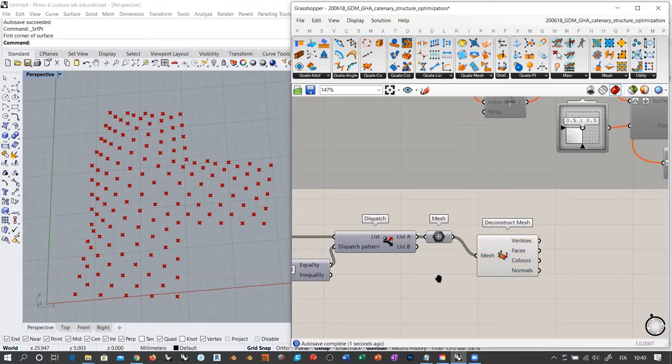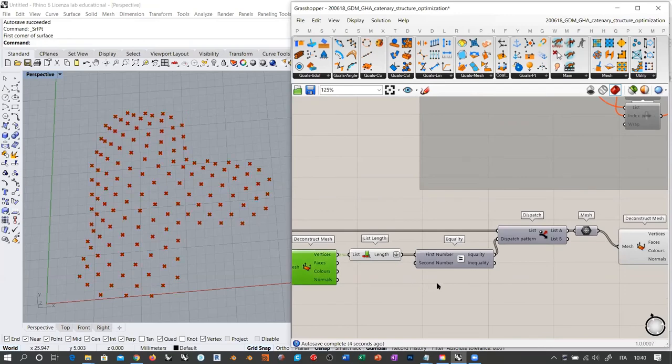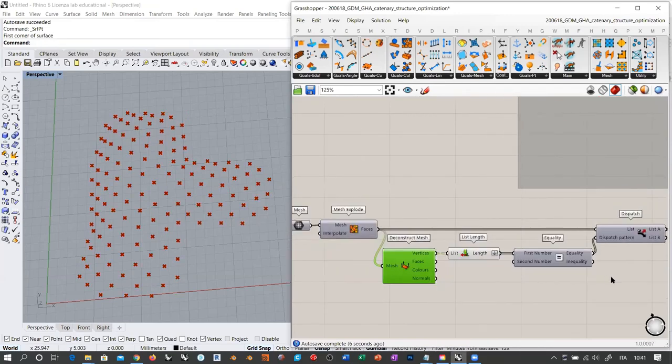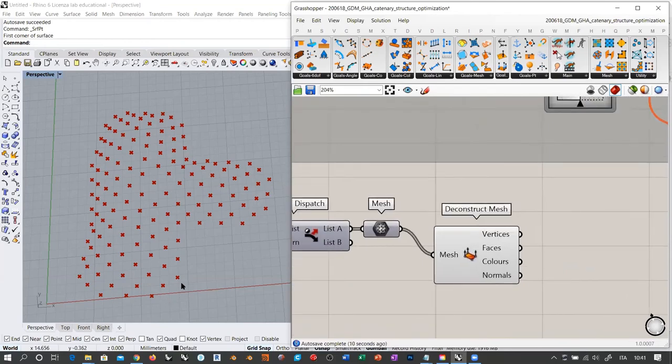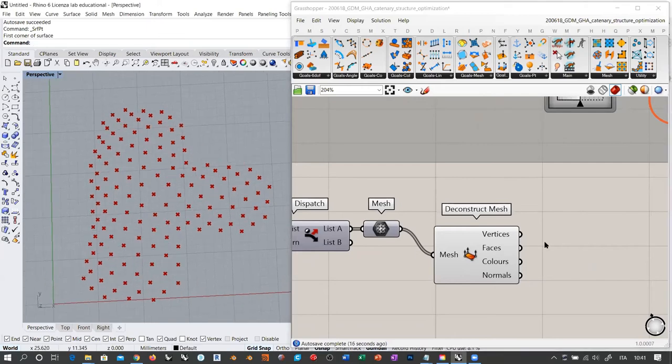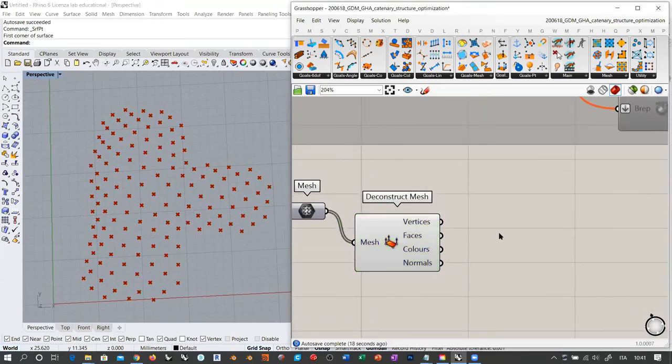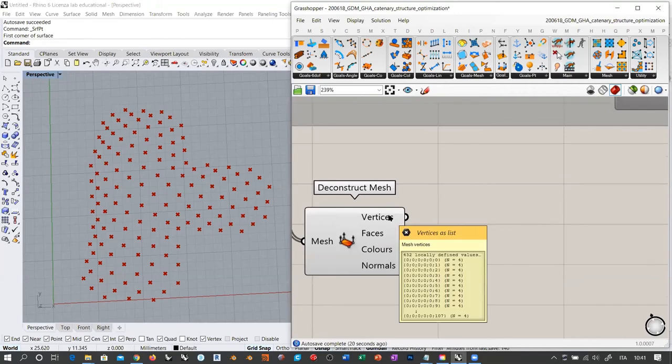Okay, so we should get once again to the actual set of vertices, but only for those belonging to the quad faces. You see that we are missing the outer edge and also the corner. So this is just the quad faces of our mesh. And then we have the vertices. We have 4 vertices per mesh.